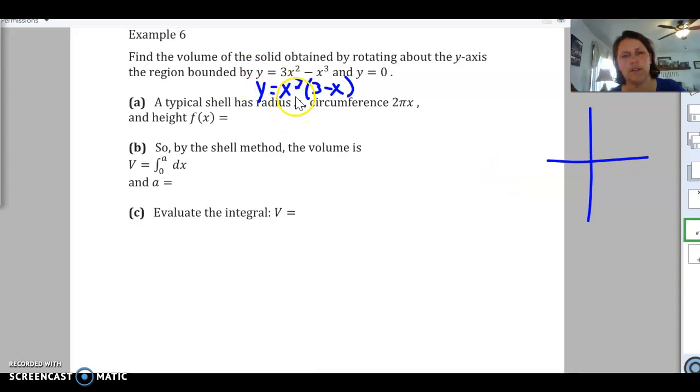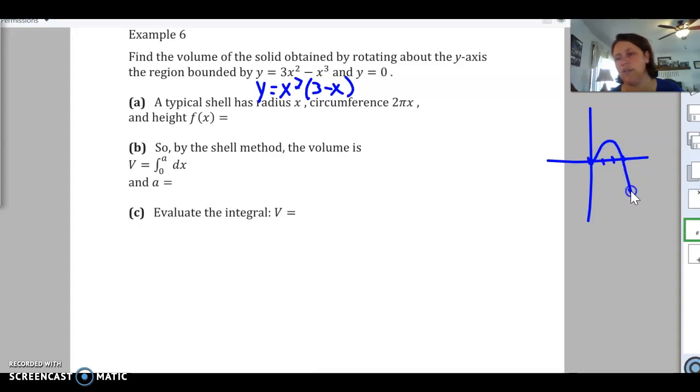I know this is a cubic function, and it's a negative cubic function, so its end behavior is going to start up here and end going down in quadrant 4. It has zeros at 0, which is also a double root, and then it also has a zero at 3. So it's going to be coming down from here. I'm not going to graph that in because we're starting at y equals 0. Then it's going to bounce off of that 0, come up, and then go back down.